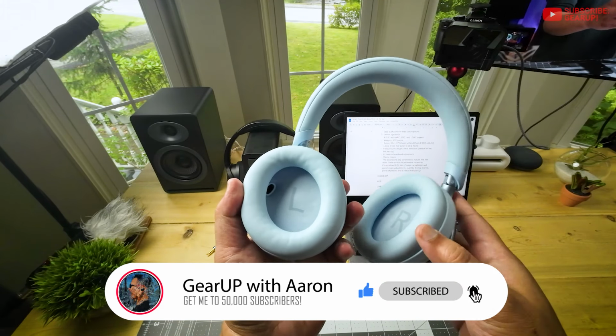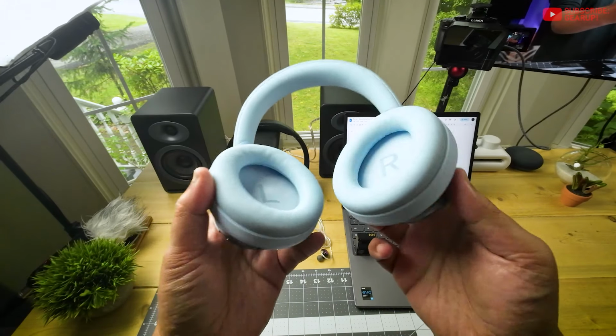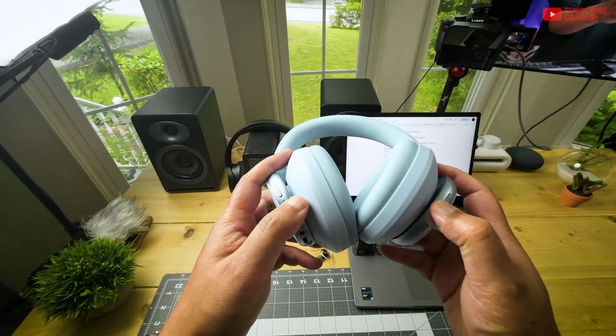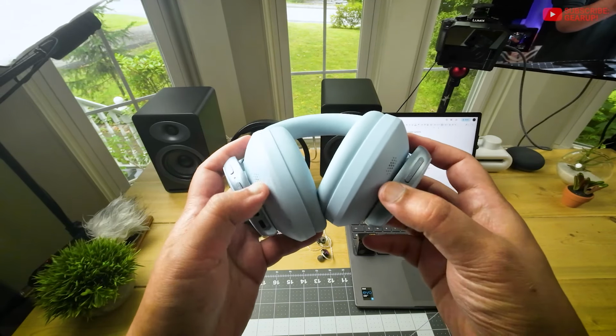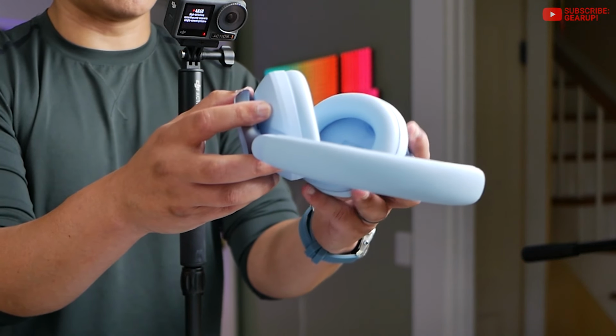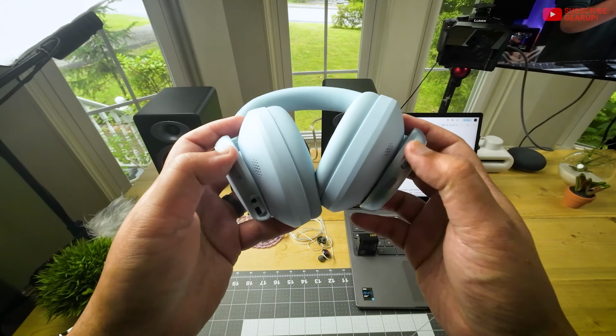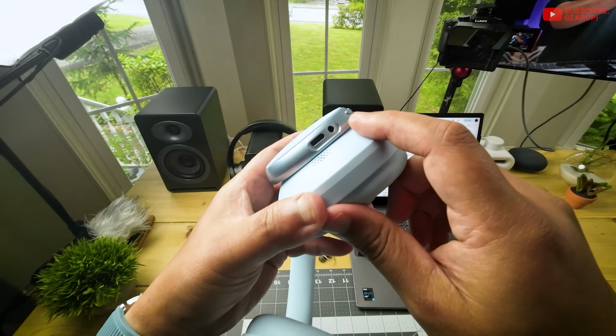The features you do get on the inside here, you can see a wear detection sensor window on the left side only, nothing on the right side. And here are all the buttons. They click pretty nice. At least now SOUNDCORE has gotten this to the point where they sound the same. Usually with some manufacturers, each click sounds different and they have different mushiness. They all have the same feedback, which is nice. They're consistent now. 3.5 output, I'll talk more about sound quality.